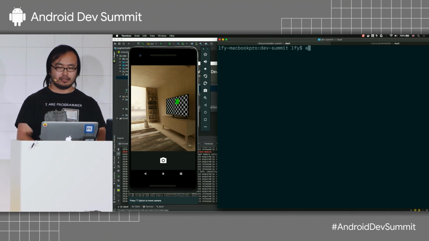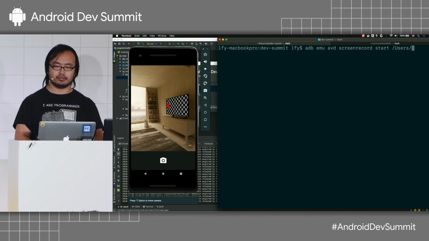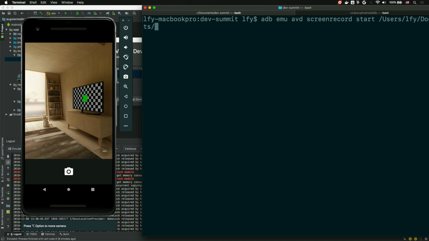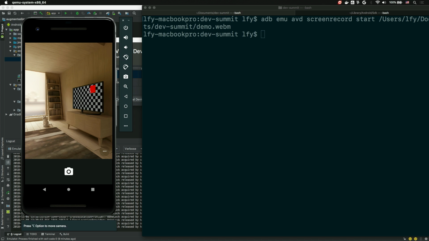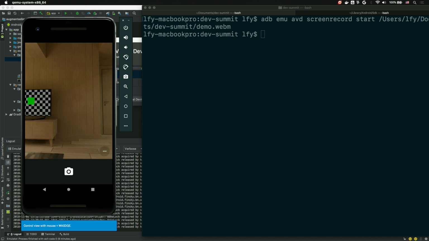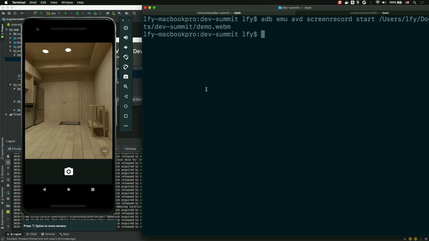So adb emu avd screenrecord start, users, my username, documents, dev summit, demo.webm. So while it's recording, let's just move around in here a little bit to make something happen and stop the recording.